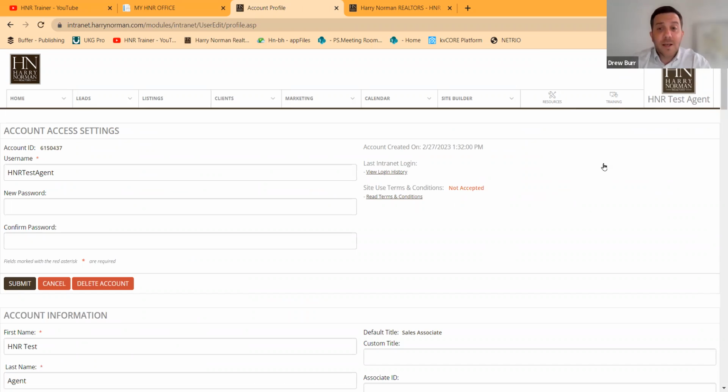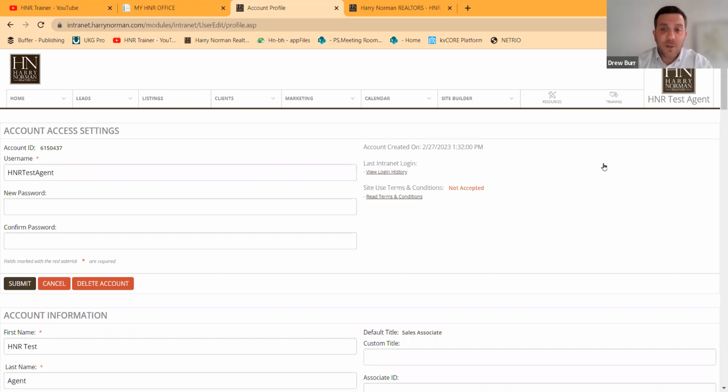So note this, the information that's being fed to your profile on your agent website is being pulled in from My H&R Office. So if you are missing social medias, or if there's any information that is off here, either your staff member will need to make the edit from My H&R Office on your behalf, or you might need to put in a ticket with tech support to update this information.